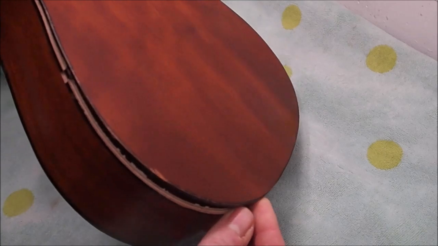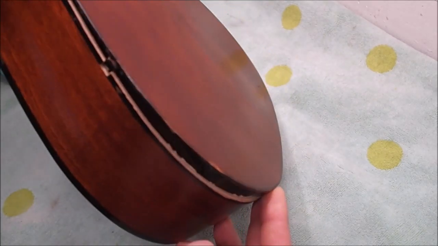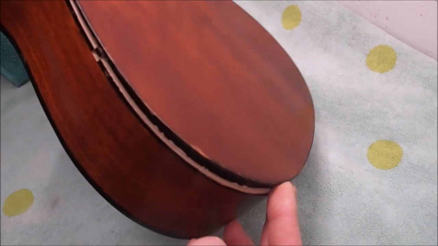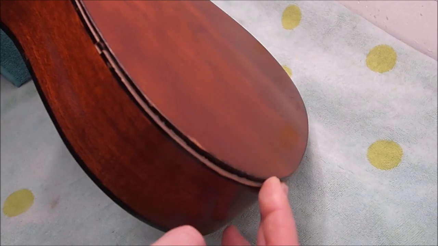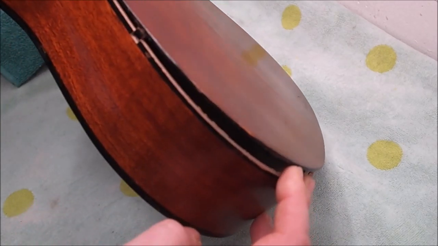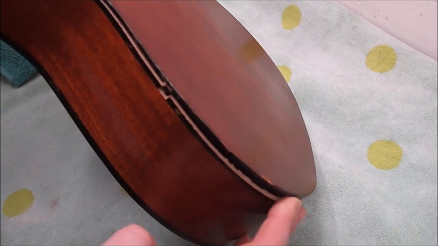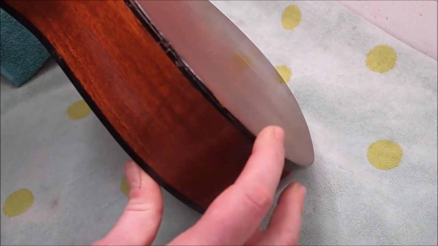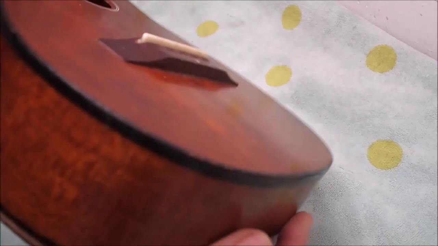The lining in this instrument is a single piece of what looks like aircraft birch plywood or something like a bendable birch. It's quite narrow—only about an eighth of an inch or three millimeters—so there's not a whole lot of support there. Doesn't need to be actually in an instrument this size, but it's more like a classical guitar in that regard.